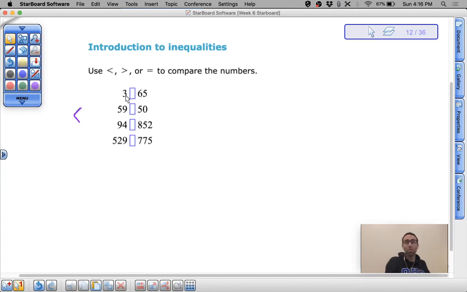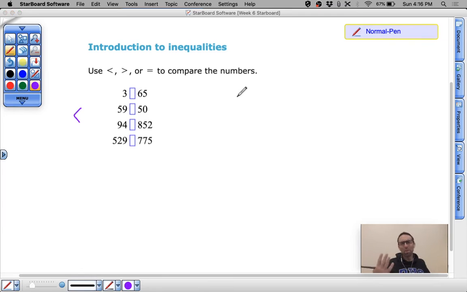Another way that's often described, usually back in elementary school, is that if you have some fish, I learned it with fish, but if you have like money, and if I'm comparing two numbers like $3 and $65, you always want to go towards the other one. So they always say the fish's mouth is hungry, it's going to go towards the food, and it's going to gobble it all up.